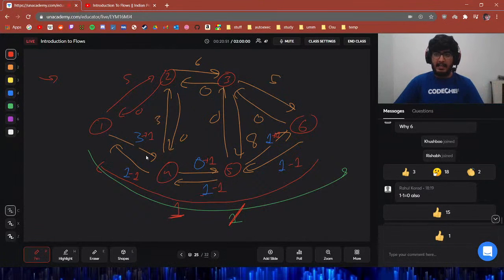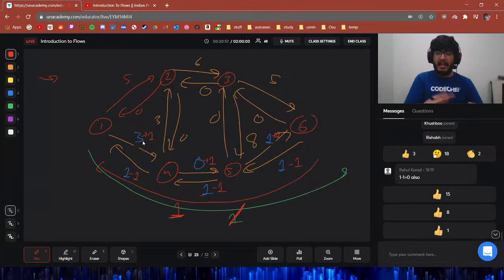So the idea here is I can cancel any flow going from one node to any other node at any point of time, right? To add any flow, I'm just going to subtract the flow from the weight of this edge, and I'm going to add that corresponding flow to the reverse edge, right? By that method, I can increase the flow. If I have to decrease the flow, I'm just going to do the opposite. I'm going to reduce the weight of the reverse edge, and I'm going to increase the weight of the forward edge, right? So this is one round.